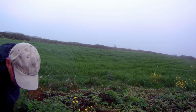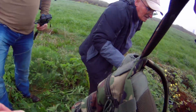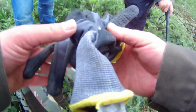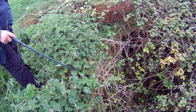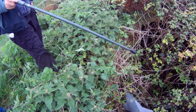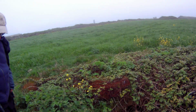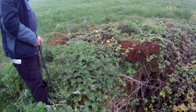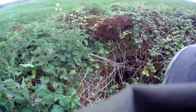Right, oh, there's nothing there. Okay, so if there's anything, it's going to be over there. It's cause for gloves. Glad I keep these gloves in my bag. When I first came down, I climbed down into it, so I'm sure there are some rungs over there. Might well be, but it was about 25 years ago. Right, so I'm going to get spikes up my arse, whatever I do. Just take it easy.